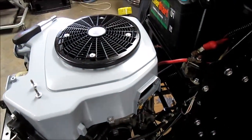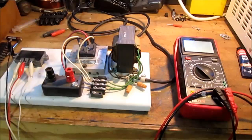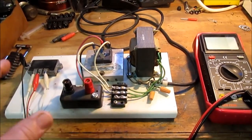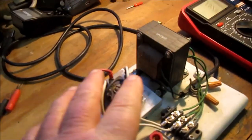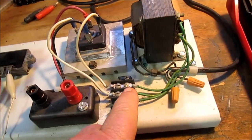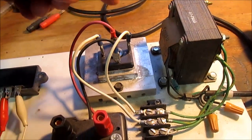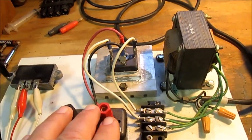Without being able to run the engine, I've come up with a way to test it. This is my test setup — I use this to test solenoids, switches, and other things that go on these garden tractors. It's a very simple setup. What we have is a 28-volt center-tapped transformer. We have approximately 28 volts across the two outside terminals, or if you go from the center to one side, it's about 16 volts. I'm feeding that into a bridge rectifier — the AC side goes in and then we get positive and negative coming out.